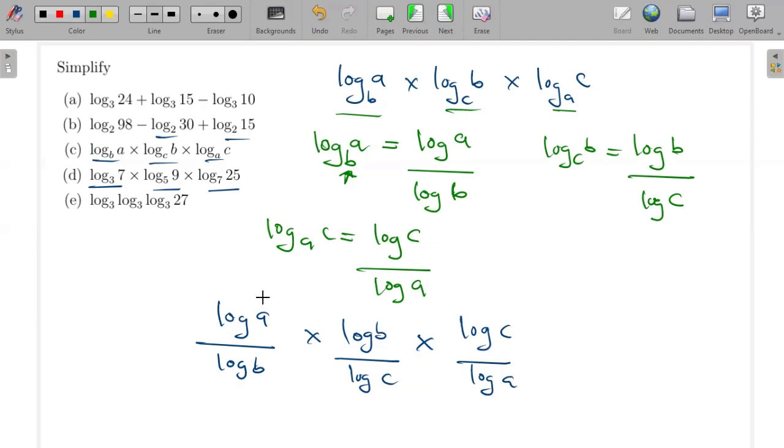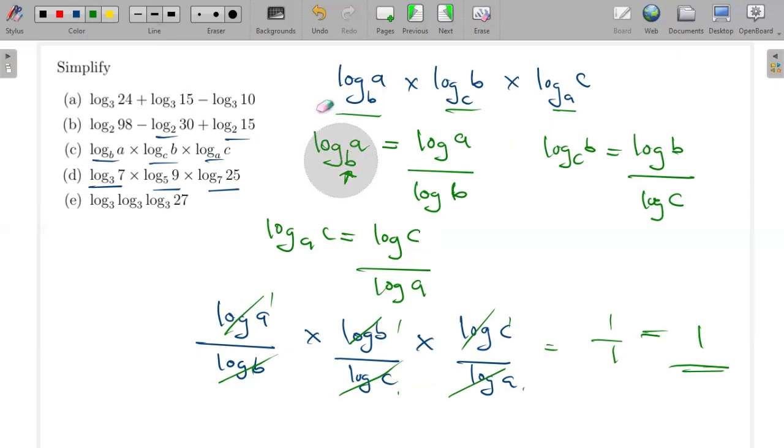Now notice that you're going to have this there and that at the same term, and then you have that and that at the same term, that and that at the same term. So this is 1, 1, 1. When you multiply this, you just have 1 over 1, which is equal to 1. So this whole expression just simplifies to 1. Okay, is there any question? Okay, so there's no question.